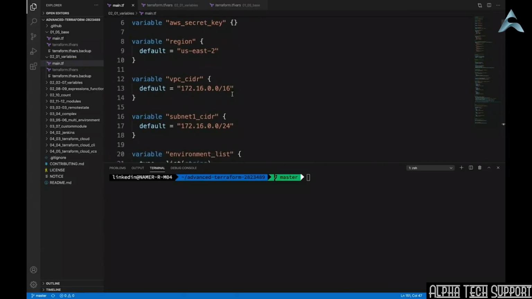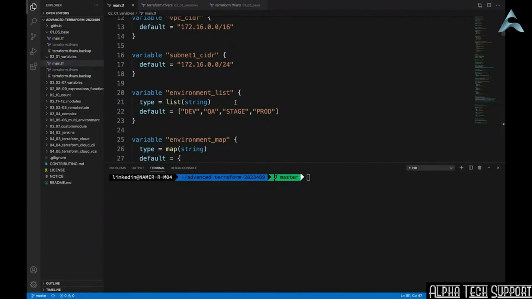We've seen how the .tfvars file can set variable values. If there's no default set for a variable and no other method is used to set the value, the variable will be null. The Terraform CLI will prompt for null values when the plan command is executed. The variables we've used so far have all been string types. Let's take a look at some examples of the other variable types I mentioned earlier.